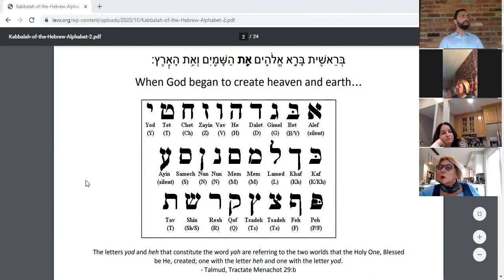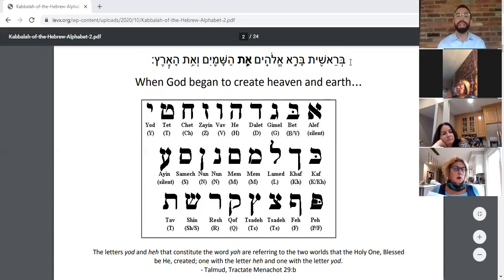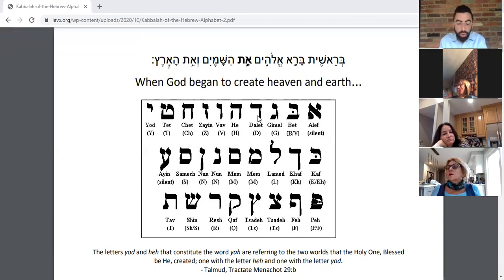Now, before last class, less than two weeks ago, that might not have made that much sense. God created the world with the letter Hey. Why specifically the letter Hey? There are four letters before it. Why not Aleph? Why not Bet? Why not Gimel? Why not Dalet? Well, now we can understand what the Talmud means. Why the letter Hey? Because it's only at this point now that we can start talking about the journey. The Aleph and the Bet and the Gimel and the Dalet, that was all the birthing process. That's all what got us to the Hey, to this place, this journey that will begin with the letter Hey. But everything up until now was just the process of getting here.